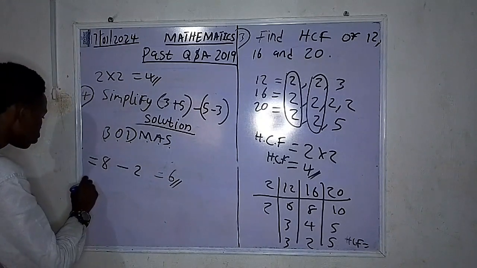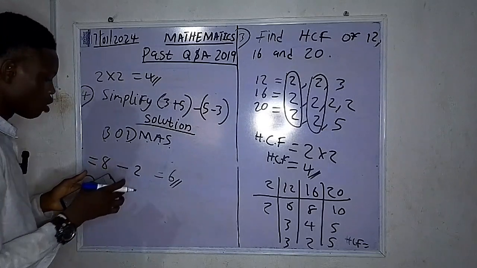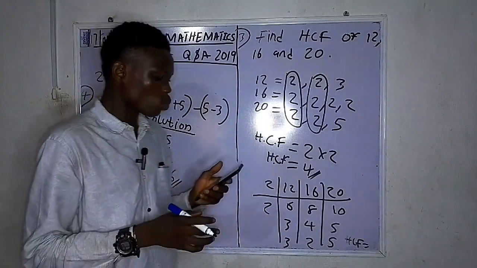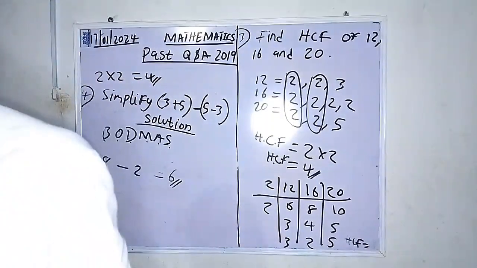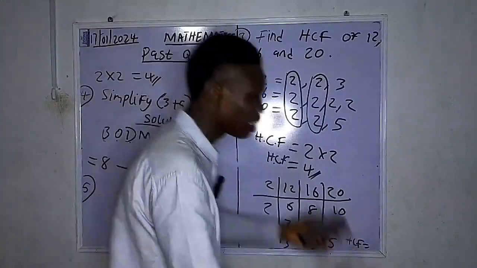Now the last but not the least question I'm going to take for today before I stop this video, so the video will not be too long, is the number 5 question. We should express as an improper fraction. We simply say we should express as an improper fraction. Now, how do we express as an improper fraction?